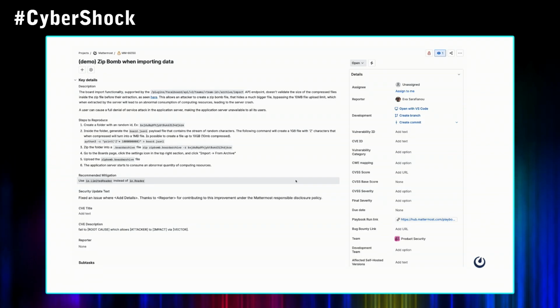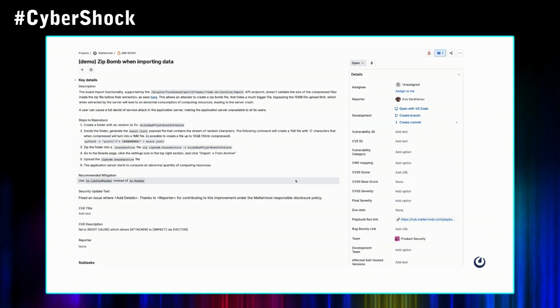So what happens when we first, as you see, or you don't see because it's very small, at the top we have a description, then we have detailed steps on how to create the zip bomb, how to upgrade, and on the mitigation they recommended. In this case, and this is Golang specific, it's just use a limited reader so you don't read everything.